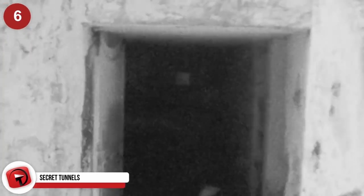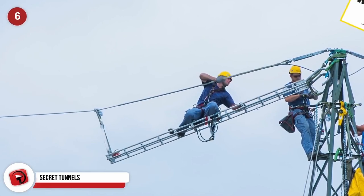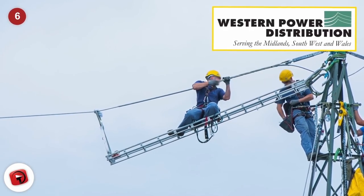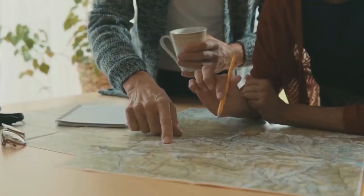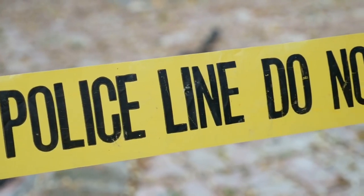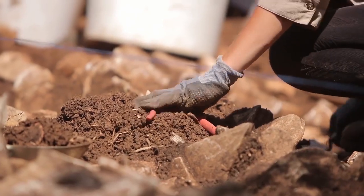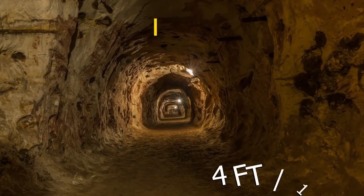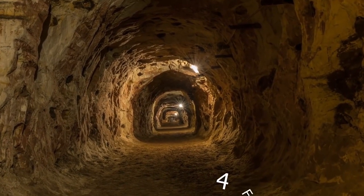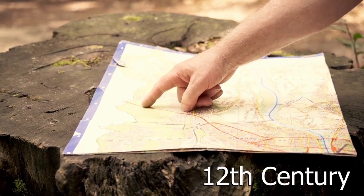Secret Tunnels. A secret medieval tunnel system was just discovered completely by accident, thanks to a team of electrical technicians working in Wales. Employees working for Western Power Distribution were moving an electrical pipe when they found the random tunnel, which they claimed did not appear on any maps and was completely unknown by the local residents. The workers informed the proper authorities, all work was halted, and in came the archaeologists. The archaeologists quickly realized they had something impressive on their hands — a 4-foot-tall tunnel tucked underneath a footpath, though records going back to the 12th century showed nothing about a tunnel in the area.